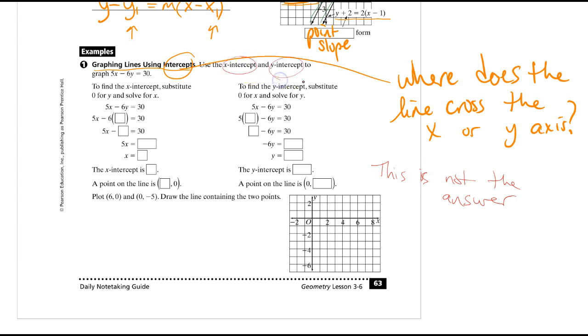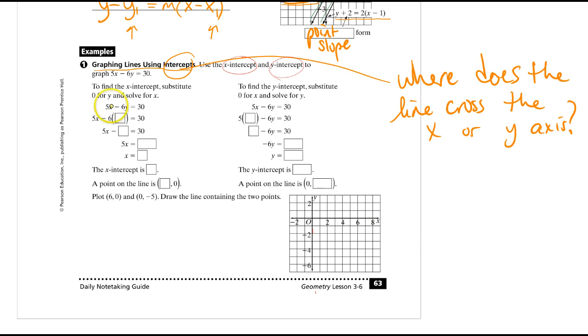So I'm going to cross the x-axis. I'll put it here. Then I'll cross the y-axis. That would be my y-intercept. I'll cross it here. Hey, look, 2 points. Can you draw a line to connect them? Yep, me too. So that's all we're trying to do, is find where does it cross the x-axis, where does it cross the y-axis. Those are called the x-intercept and the y-intercept. As soon as I have those two, bam, I get to draw a line. All right, now let's clear that out and get to the real answer.